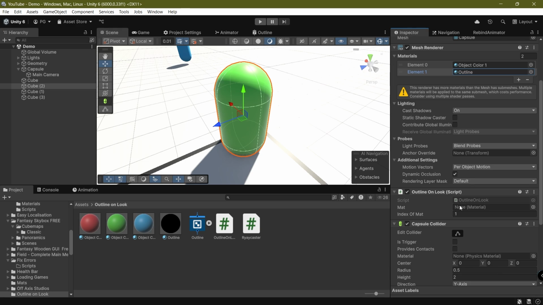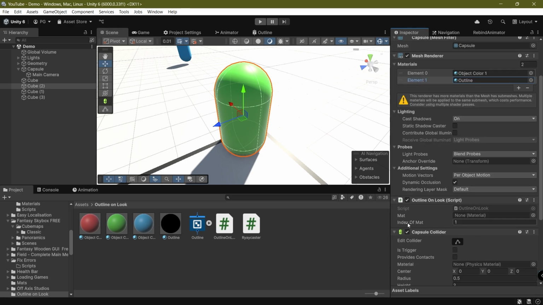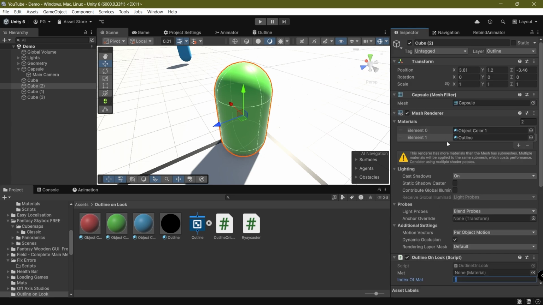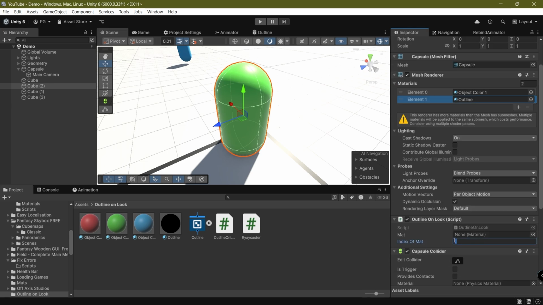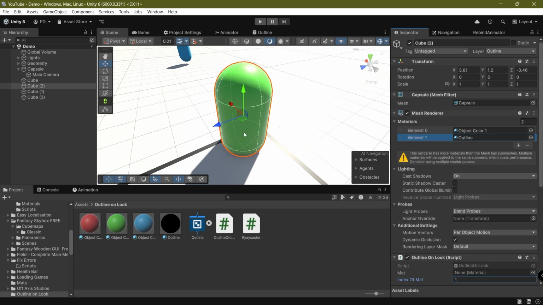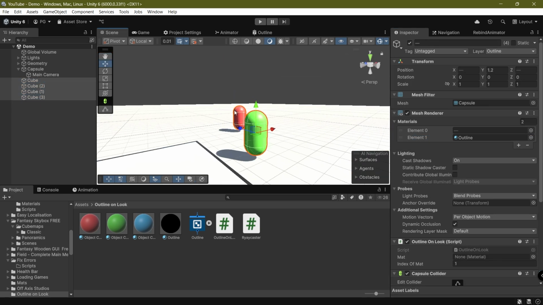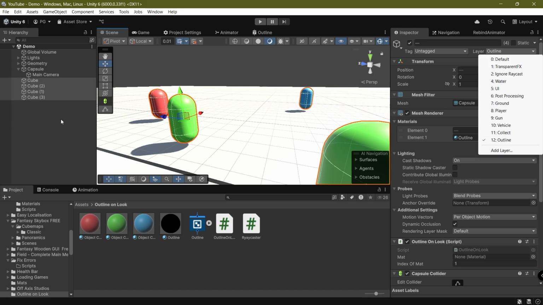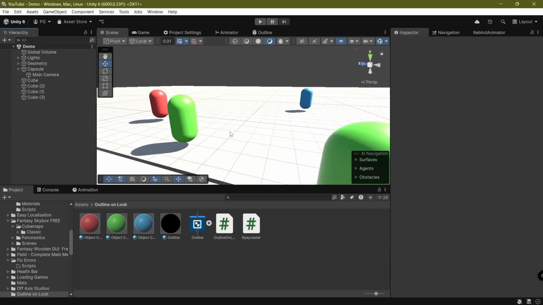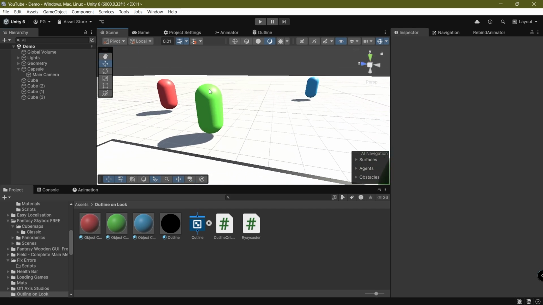Here, the one thing to keep in mind is that you have to set the index of mat to whichever index the outline is. As you can see here, my outline is index 1, so I put index 1 here. That's because each material will be instantiated for each object differently, so we want to access this material during runtime. That's why we have the index here. As for the material, just leave it blank. The script will get the reference later on. And one last thing is the layer: for all of the cylinders, I have got a new layer called outline. This indicates to the script which objects to actually look for during our raycasting.